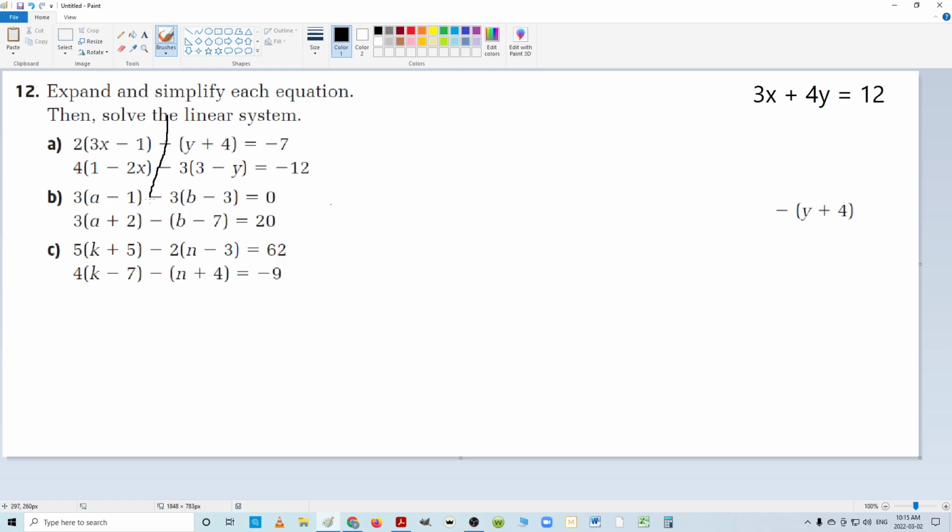If there's a minus here, every symbol inside this bracket is going to change. So this is a plus y here, it's going to become a minus whatever. Could be minus 3, whatever, but it's going to become minus. And this is a plus 4, so it's going to become a minus 4. This is a plus 3, so it's going to become a minus. And this is a minus y, so it's going to become a plus. This is a plus b, so it's going to become a minus. This is a minus 3, so it's going to become a plus. Let's see if that theory comes true.